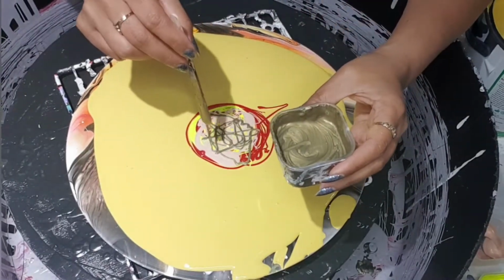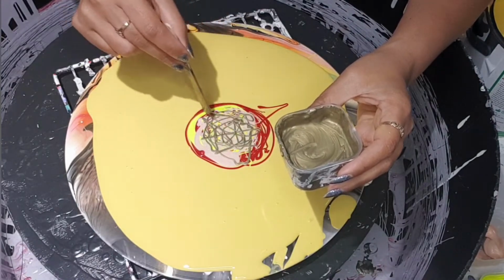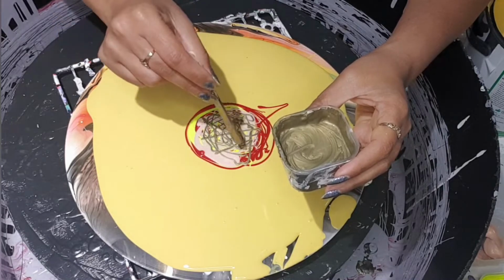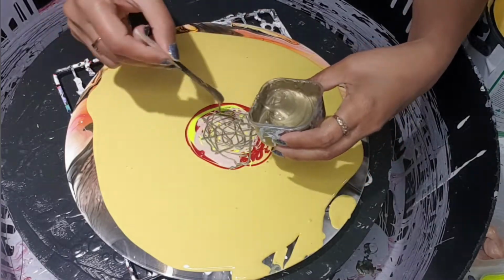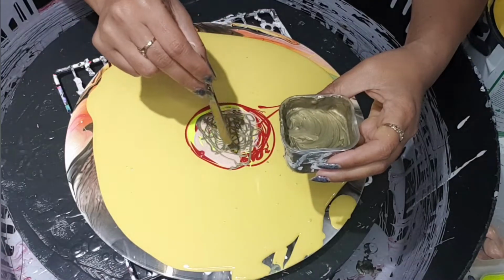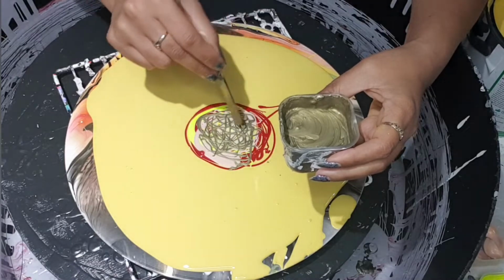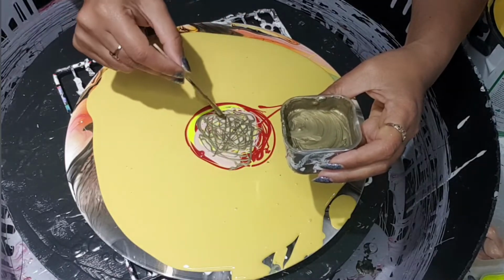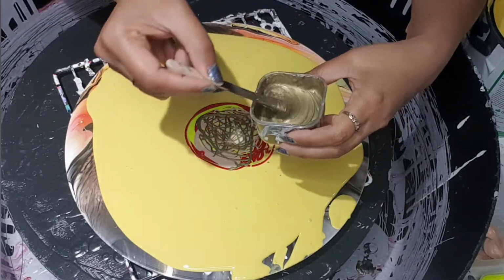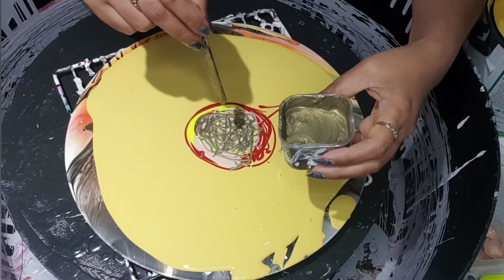When you mix it, don't mix too much because it will start creating a skin on the top the next day. So just mix whatever you want to use. I don't prefer to use it the same day anyway, so I mix a little bit more now, taking the skin off when there's skin there. So let's see how it goes.